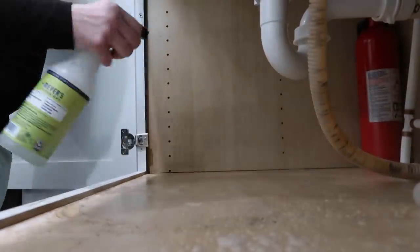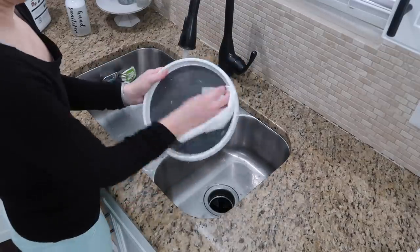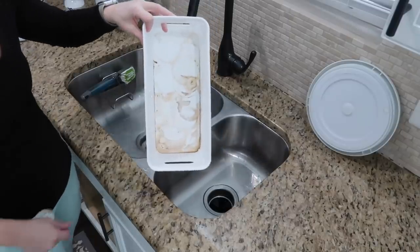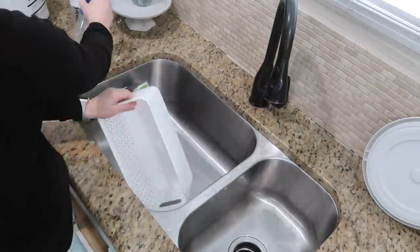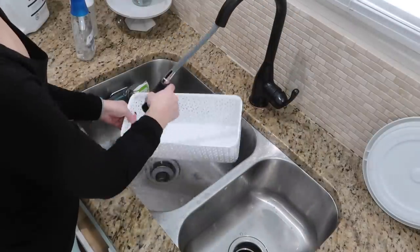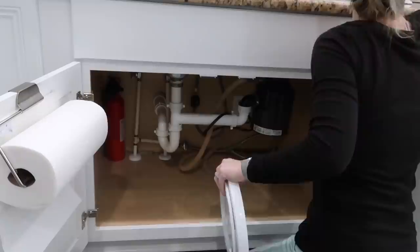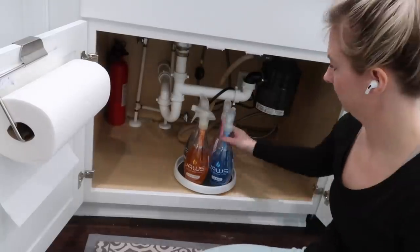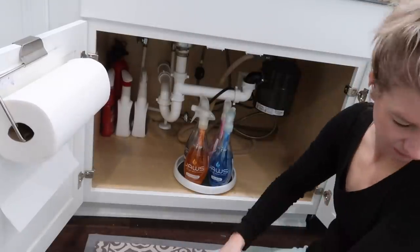And so I was tackling the bottom half of the cabinets, a lot of crumbs, some really gross messes under the sink. It's been a while since I've cleaned under the sink. As I'm going through and decluttering pretty much my whole home, I'm getting some ideas of what I want to do in the new home. If you guys don't know, we are currently building a home, and I'm not going to worry about getting that house perfect looking or organized perfectly right now, but I'm just taking stock of what works and what doesn't work as well, to have that running list for when we move.